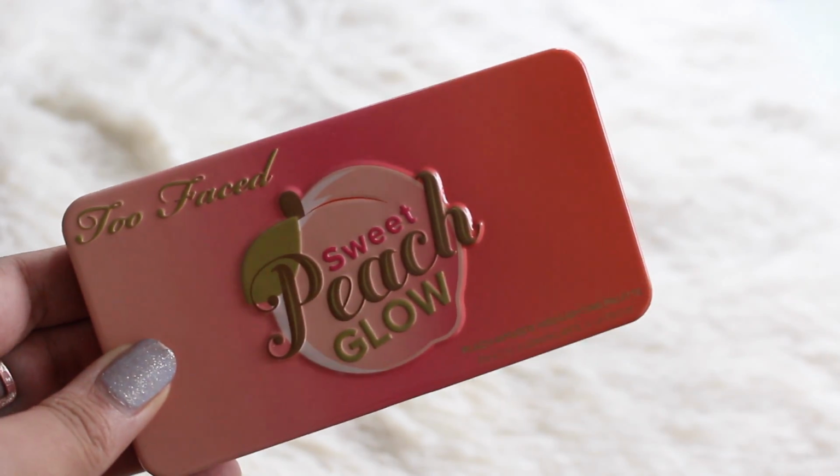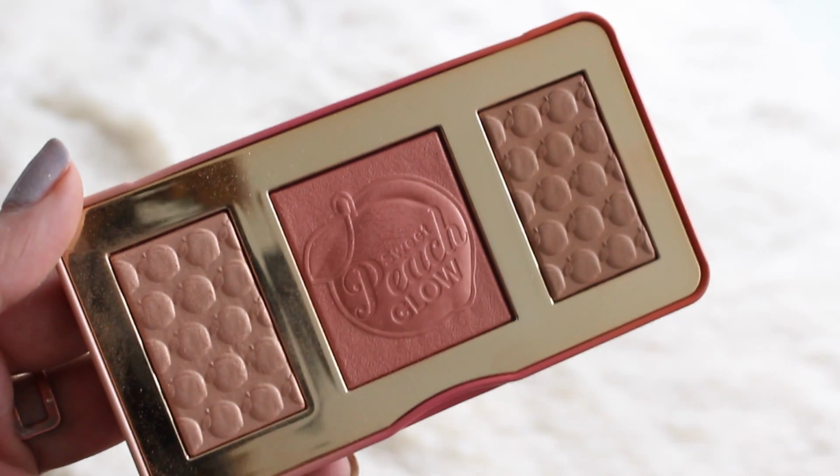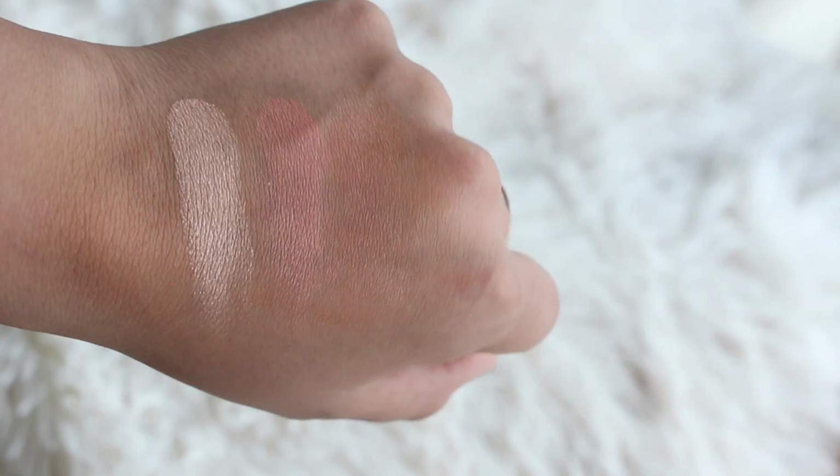As for the highlighting palette, I was kind of like, oh, maybe it is a highlighter palette and I was using that bronzer wrong, but it says it's illuminating, blushing, and bronzing. So I feel like if you have a lighter skin tone, you may be able to get away with using that as a bronzer, but I feel like you'll have to be quite light. For me, it basically didn't do anything on my skin, and it didn't really work as a highlighter either, so I'm gonna need to play around with it a little bit more.